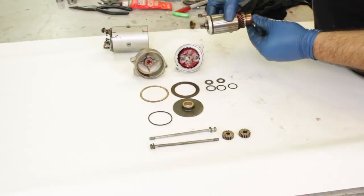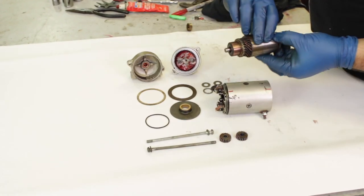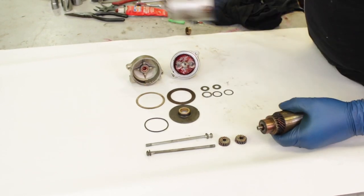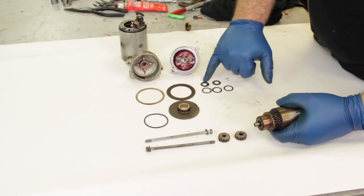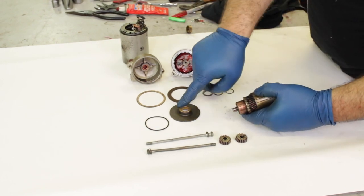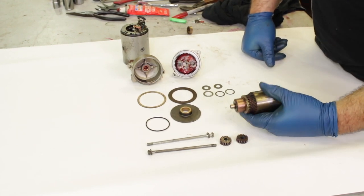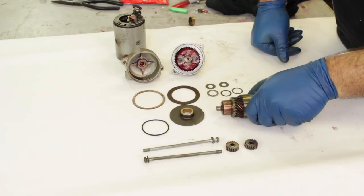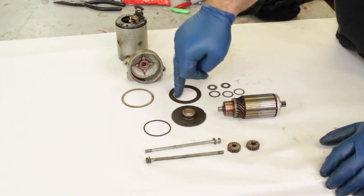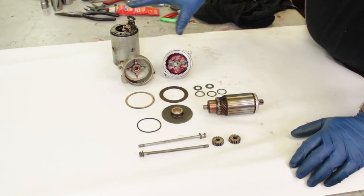Now the armature is supposed to have a very precise amount of play back and forth in the housing. That play is controlled by the few shims, gaskets, and thicknesses of a few of the bushings. Since this kit is made for a wide variety of motorcycle starters and even the manufacturing of each individual starter can differ a little, you want to actually be checking the spacing as you go along. Some spacers may no longer be needed, or you may need a little extra space taken up. It really comes down to your individual starter — test it along with us in the video to make sure you have the proper amount of float.